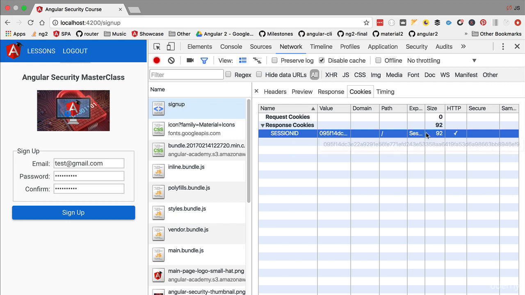In order to avoid that, we have here this extra flag, secure. That means that if a cookie is marked as secure, then the cookie will only be sent over an HTTPS connection and not a plain HTTP connection. So that is another very useful protective measure that makes the cookie much harder to steal by a potential attacker.